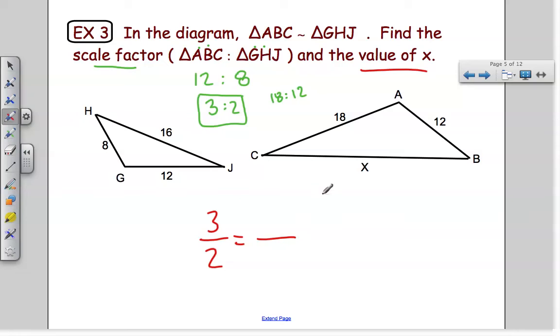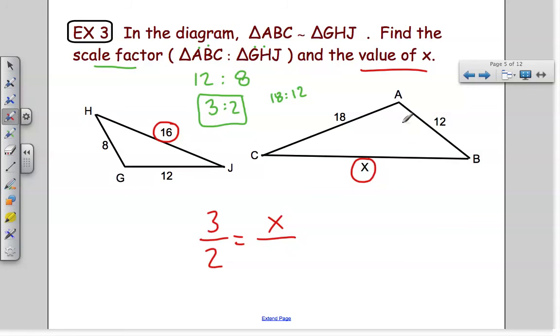And I know that that should equal something with this x. Well, what does x correspond to in this guy? X is the longest side, and I'm pretty sure that's 16, but again, you can check up there. I haven't used the 16 in these, so yeah, that's correct. Question is, where do I put x, where do I put 16? X is coming from triangle ABC, which I wrote first here, so it should be going on the same side of the proportion as 3. So it should be going on top.